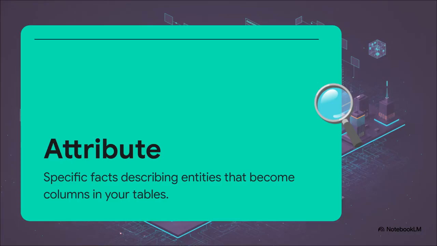Next, we have attributes. Attributes give our entities actual substance. For us as technical architects, attributes aren't just minor details, right? They dictate the precise scalar data types, the nullability rules, and the exact memory footprint we need to capture. So for a customer entity, this dictates exactly how we structure and validate things like strings or integers for names, emails, and phone numbers, all neatly inside our column constraints.